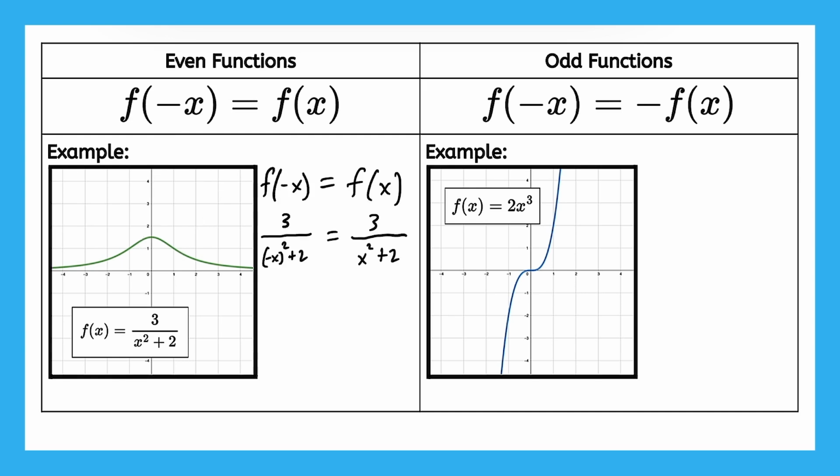Alright, so what is f of negative x? Well, f of negative x is when we put in a negative x, you can see I put a negative x right there, in place of every x in the equation. And what is f of x? Well, that's just the original function that they gave us. So I just wrote that function again on the right. Now, if this is an even function, f of negative x, when we simplify, should be exactly equivalent to f of x. Let's find out if that's the case.